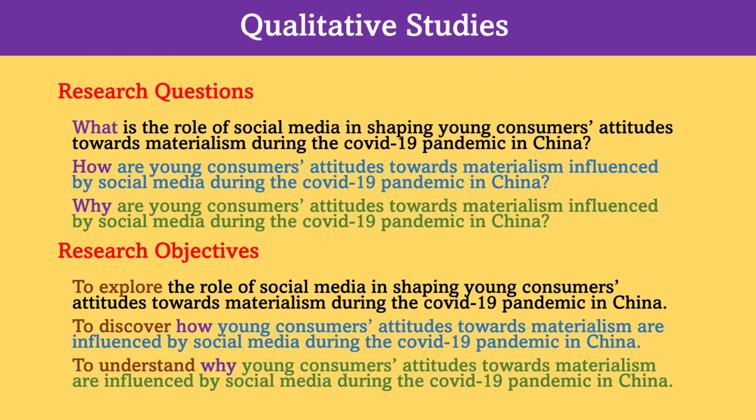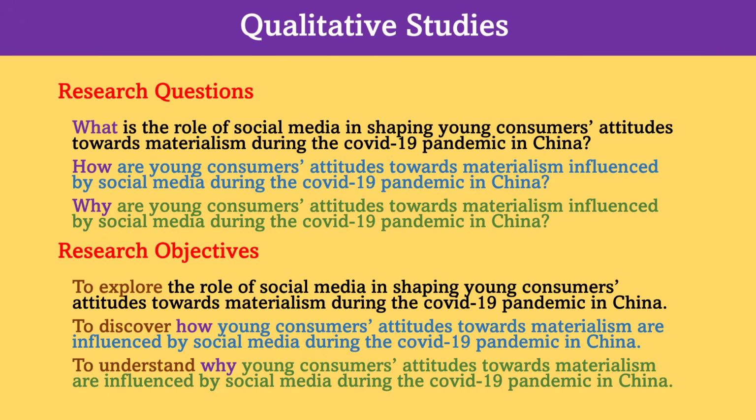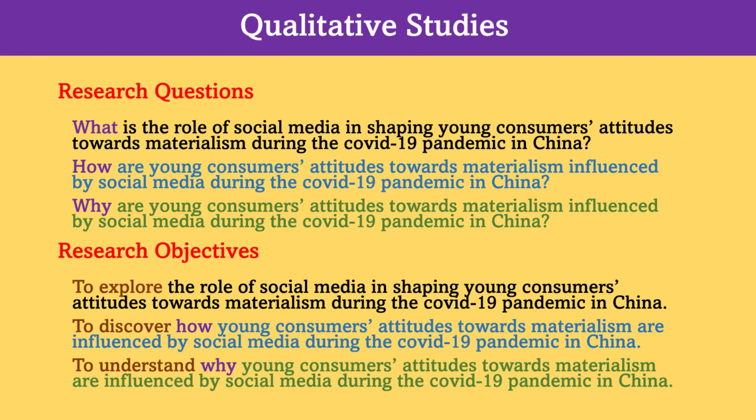As you can see, in the first question, you want to gain a deep understanding of the role of social media in young consumers' attitudes. In the second and third questions, to some extent, you assume that social media influences young consumers' attitudes, and now you want to understand how and why this happens. So somehow, the first question is more exploratory than the second and third questions.